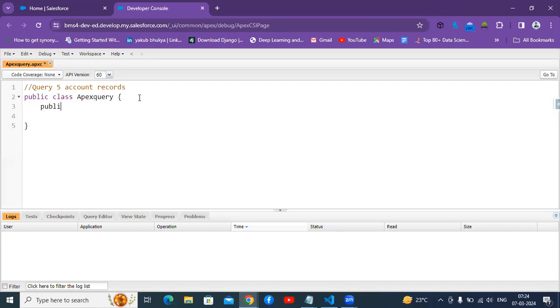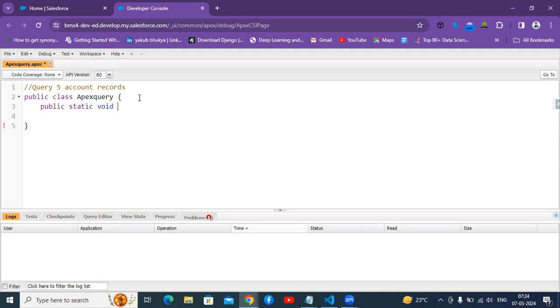So now I'm creating a method inside this class. Whenever you want to create a method, first we should specify an access modifier. After that, as it is a static method, if you have any return type, you have to specify that return type. Here I don't want to return anything, so void. If you want to return something as output, we have to specify the return type.